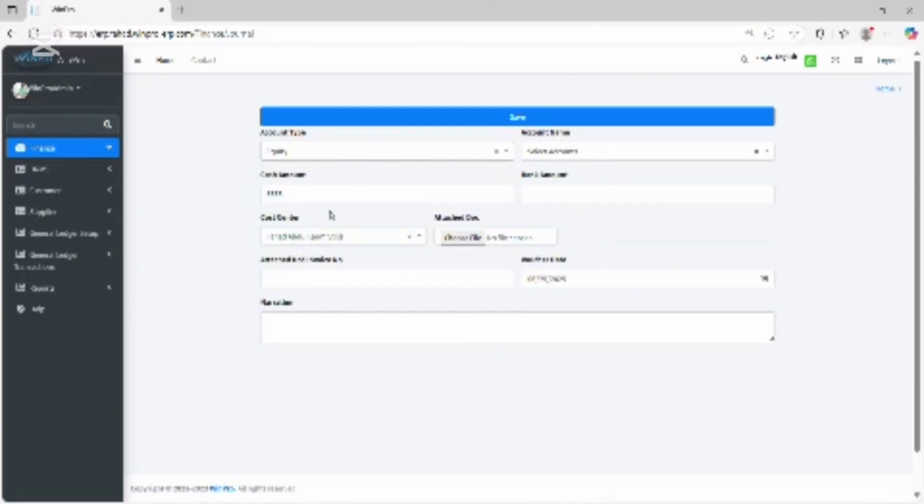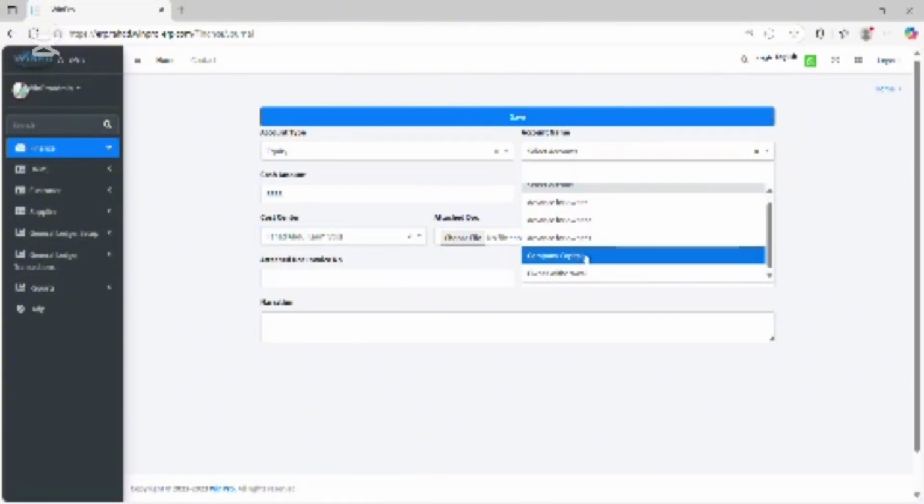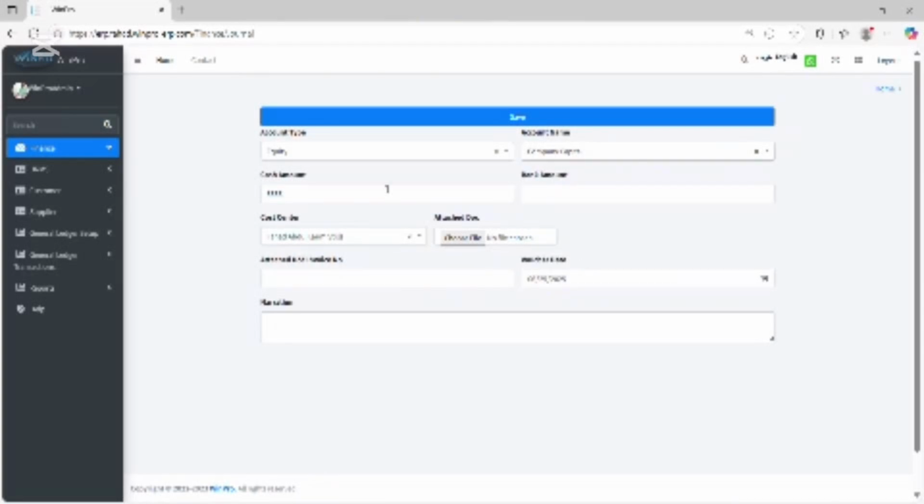Then another one is equity. Equity means your capitalization. If you select that one, you have the advance owner and all the information. It's predefined, like company capital. You can choose any of them. You can choose the amount, and it can be in bank or in cash. Also the same thing, you can choose the cost center, then choose the document if you have one, then the invoice number if you have one, and then the voucher date, and press save.